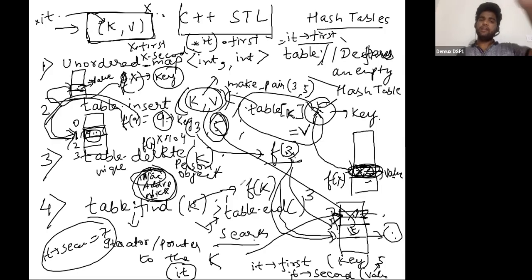Just think about what happens when you do a search. You keep searching. Once you reach the end, you advance one more step and then you realize, oh, I have reached the end. So then you return. Similarly, this is what table.find does. It will reach the end, advance one more and say, oh, I have not been able to find it. Now I should return. So it returns the pointer to the element which is one more than the last element, in terms of address.